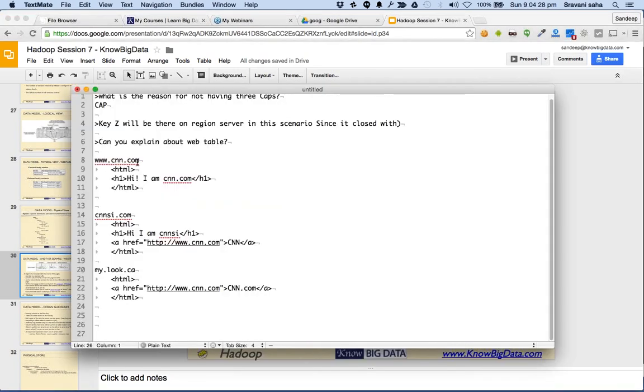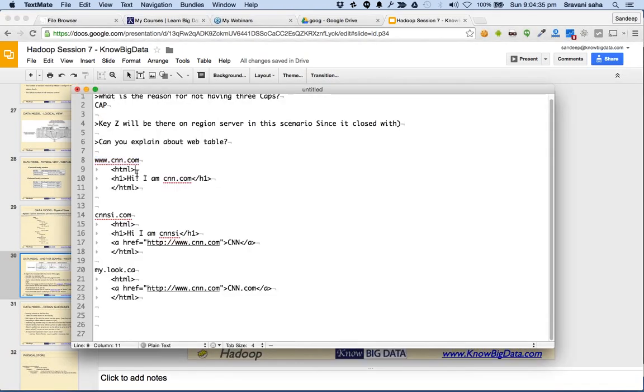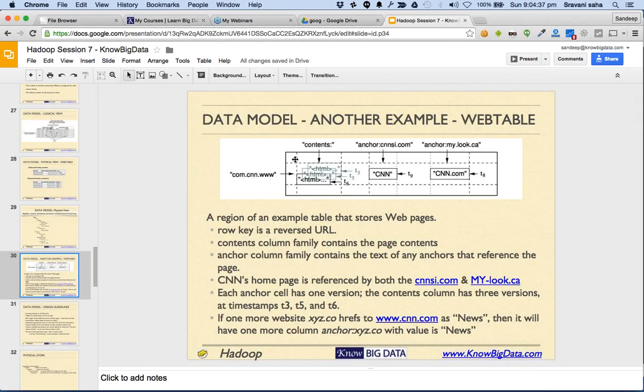And under this, the row key is the domain name. Row key is the domain name, this one. And the contents is the HTML one. Contents is one of the column families. And under this, as we said, that column name can be empty, column name can be binary data, as well as the row key can be anything. So there is a default column with an empty name which we have designated for HTML.